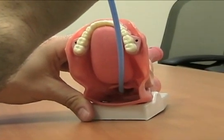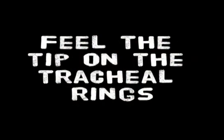And that's the key. Now, how do you know you're in? Well, there are two ways that are described. The first is you can actually feel the tracheal rings — you'll feel the tip of that bougie, that coudé tip, rubbing against the tracheal rings. Sometimes I feel it, sometimes I don't. What I keep doing is pushing the bougie forward very gently, and eventually, if you're in the tracheobronchial tree, you'll get holdup.